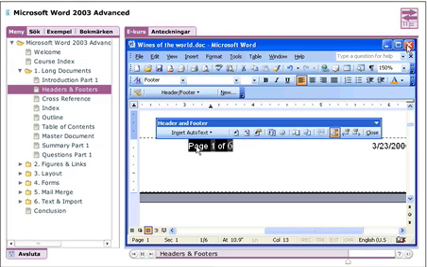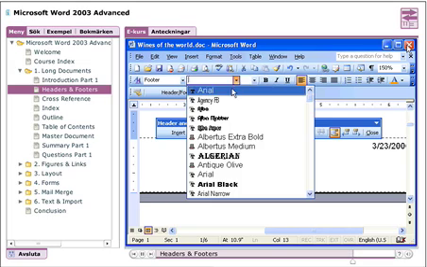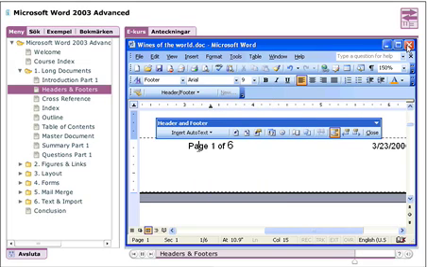If now I want to make the whole field the same font, we just have to mark it and choose one here. Arial is good. We have 9 points in the footer, so let's make this 9 points as well.